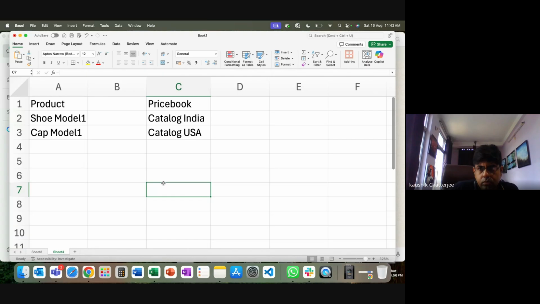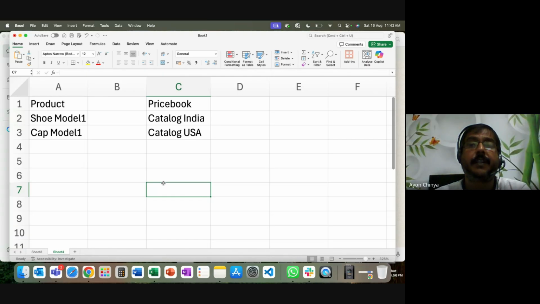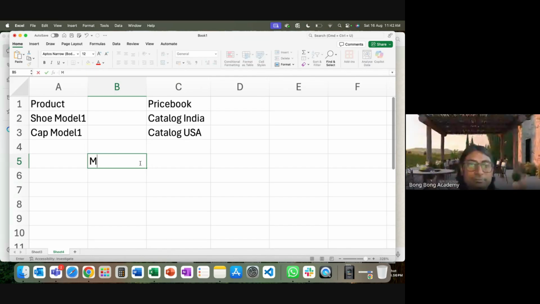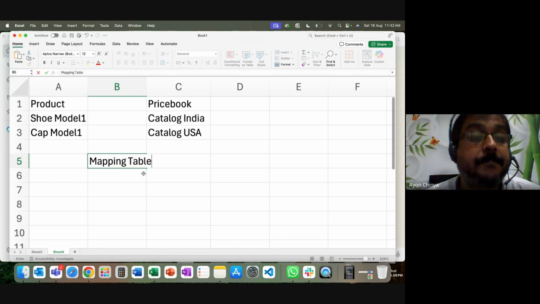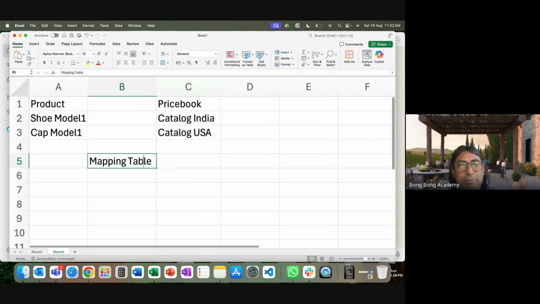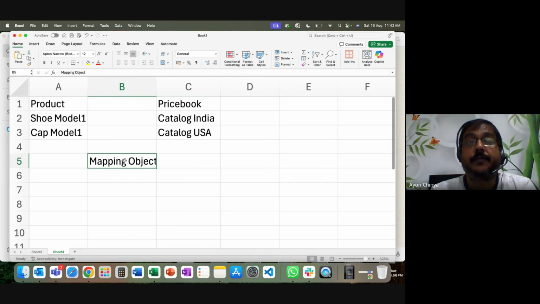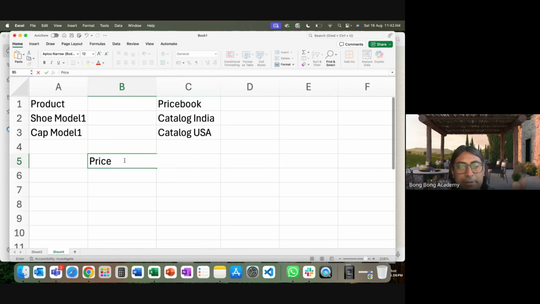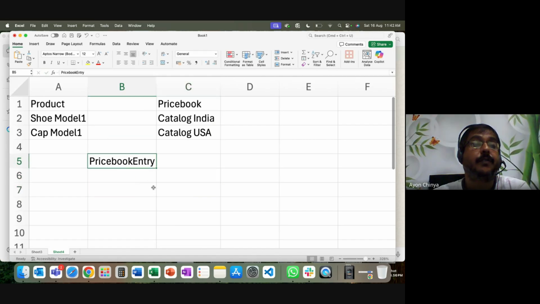Not possible with this. Definitely there will be a link table or something like that, which will contain the many to many relationship. We call this a mapping table, or link table. In Salesforce we don't use the word table, it's a mapping object. The mapping objects are usually named after their parents, like product underscore price book or something like that. Salesforce has already created this mapping object. It is called price book entry.